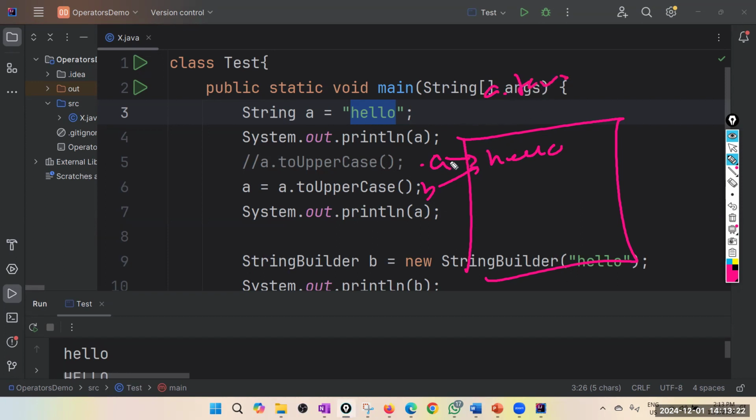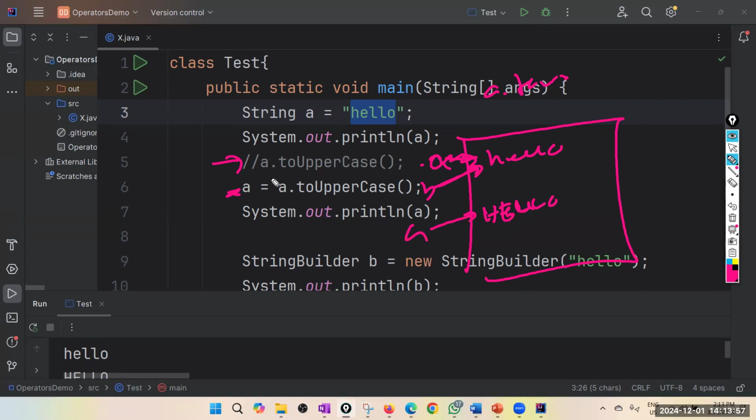So that is the issue when multiple variables are looking at the same string. Therefore they can't change it, and that is why when you do like this, A is still not changed. If you want to do that, you need to reassign it like this. Then B is still looking at this, and now A is looking at a different string. Now it's okay.